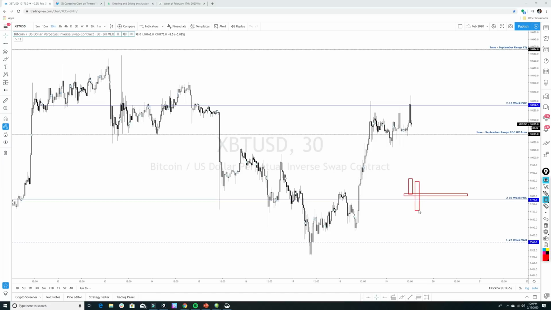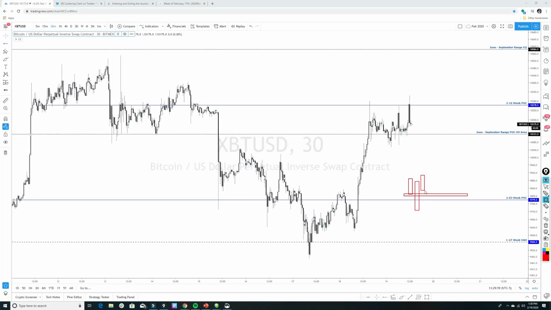Okay, so actually lower, and then now this one is actually higher. Okay, so again, we're traveling in this direction. So let's say that this is a -5 delta, so more aggressive sellers than there were buyers, and then this one is a -10 delta. So we have -5, -10. The increase in sellers moved the price lower.